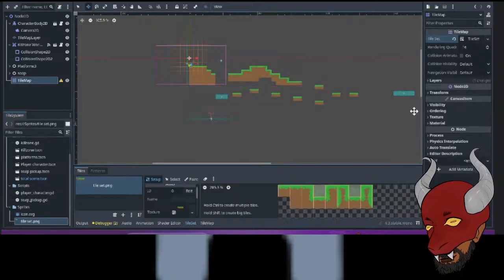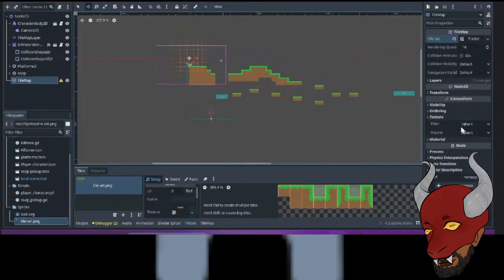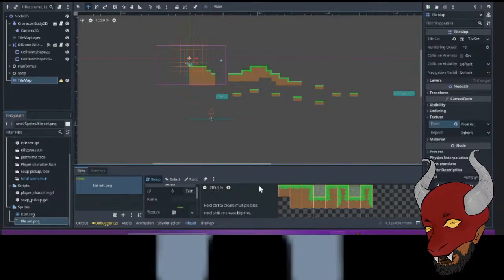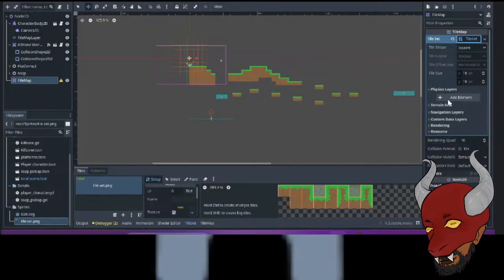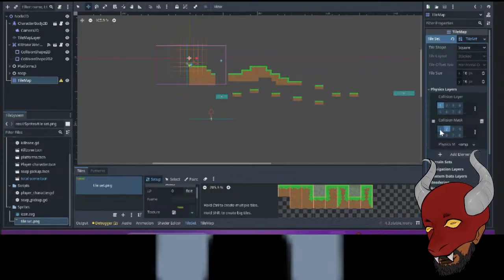Yeah, and then let's go into texture. Now we want this to be nearest. And then we also want to go up into this part right here and add a physics layer. And was it no collision map? This one was just layer 1. Okay.